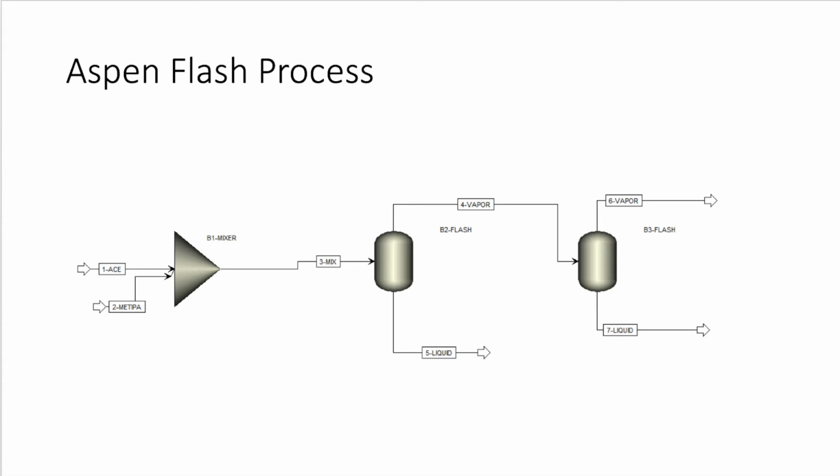Adding in a second flash unit in series, operating at 30.91 degrees Celsius and 0.39 bar, 207 kilograms per hour of vapor was recovered with 95.03 weight% purity of acetone. Although we modeled our system using 2 isothermal flash units, the system could also be done using 1 flash unit, which would result in a higher recovery than 2.